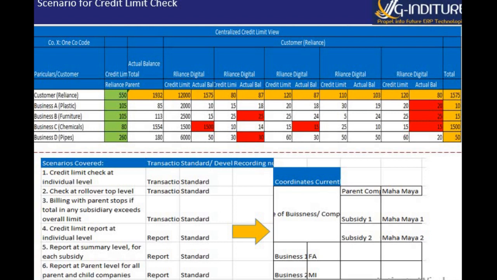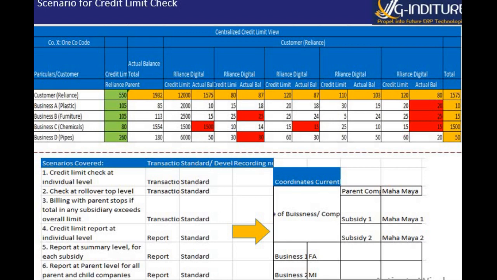So, in fact, starting from a simple scenario where the entity may have one business and may be dealing with a customer which has one legal entity, to a complex end-to-end scenario where an organization may be having more than one lines of business and they may be interacting with clients which have more than one subsidiaries.